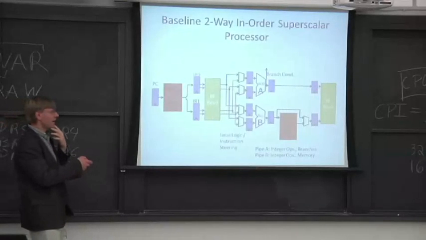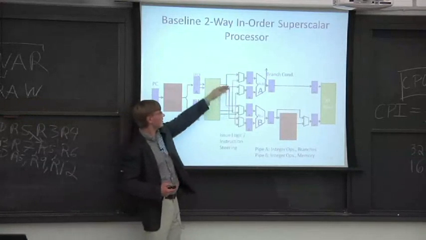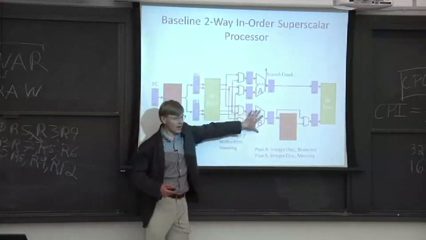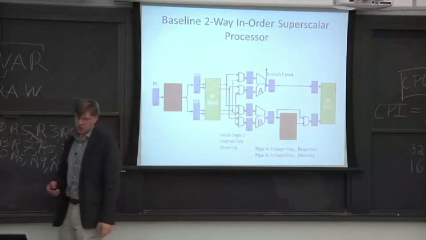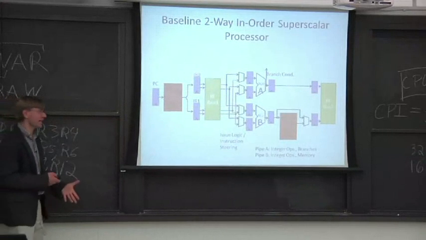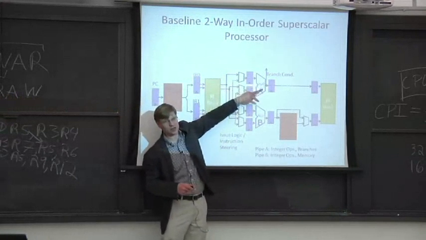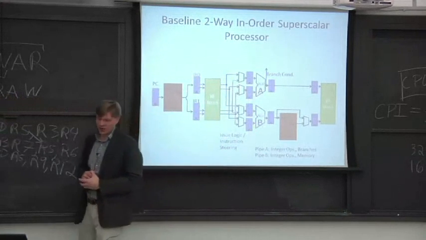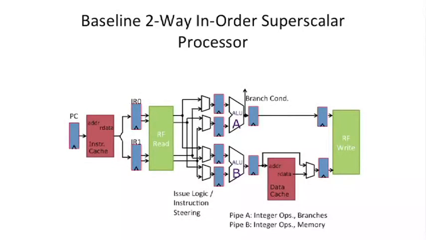We need to start thinking about having, we'll flip back and forth here and take a look at this. You need something here that can take an instruction that shows up here and route all the operand values down over here. A lot of times people call this issue logic or instruction steering logic. So you have to steer the operands, and you can basically swap the two instructions that are going down the pipe at the same time. That's interesting, and this could actually cost some time. So this might motivate us to have longer pipelines, and we'll talk about that in a second.